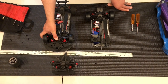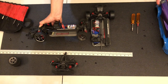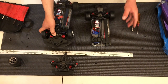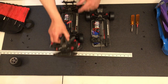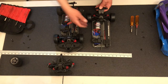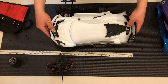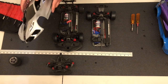So, those are the differences between the 2.0 and the 3.0. As you can see, the electronics are identical. You're really just looking at wheels with a different diameter, different offset, a different front bumper system, and a different system to mount the body. The 2.0, as you can see here, has the old system with body clips that you stick on, stick off, and the new one has those clips that are integrated into the body. As you can see right there, you can see the tabs. This is where it clips on, clips off. That is it.